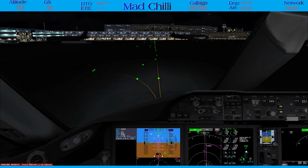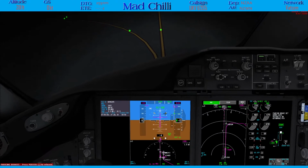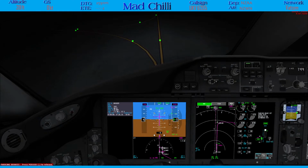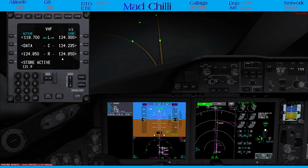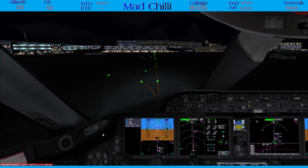Skyway 6205 is ready for taxi. Skyway 6205, hold position due to two different aircraft. Hold position, Skyway 6205. Because we've been told to hold position, actually, I don't know, the bug seems to affect V-pilot. And then all stations on the ground at Auckland, for any further ATC needs on the ground, contact the ground on 121.9. So 121.9 has been told to go over to, because Auckland ground has come online.